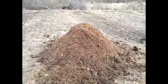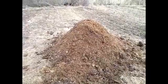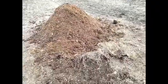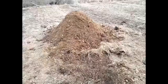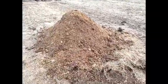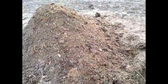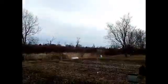Here's this year's big compost pile. It's mostly chicken litter, so it's wood shavings and hen poo and chicken poo. And we stopped collecting that in the beginning of last spring, and it's been composting all winter. It's going to be a big deal. Just turning it, because the more you turn it, the faster it goes, and I'm hoping for some more rain to help it stay wet, and looks like rain is on the horizon.